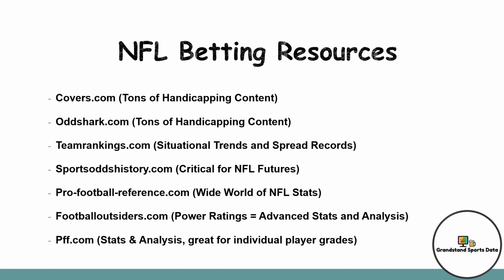Covers.com, tons of handicapping content. We have oddshark.com where we find most of our odds for the odds makers. But other than that, the handicapping content is improving every day, and it's great to look at. Teamrankings.com, good for situational trends and spread records. Sportsoddshistory.com, this is critical for NFL futures. And then profootballreference.com, this is almost the Bible for NFL stats.